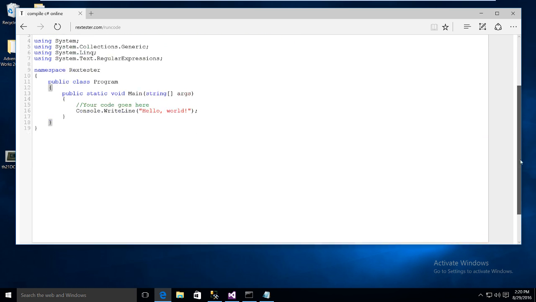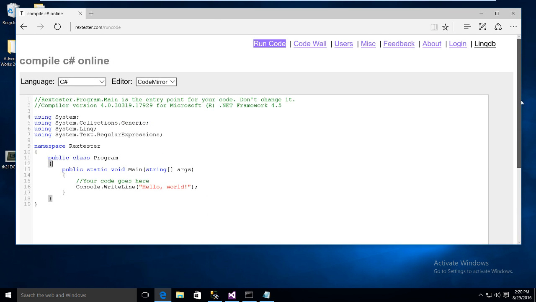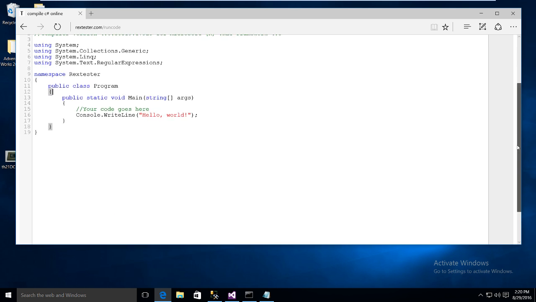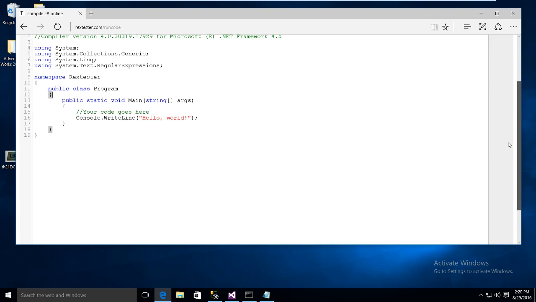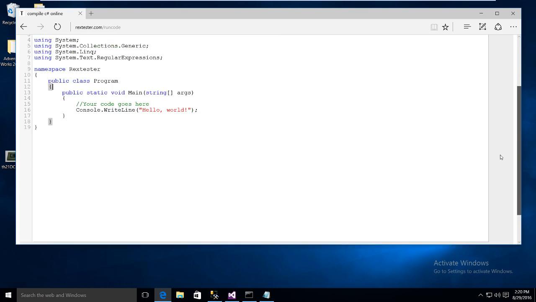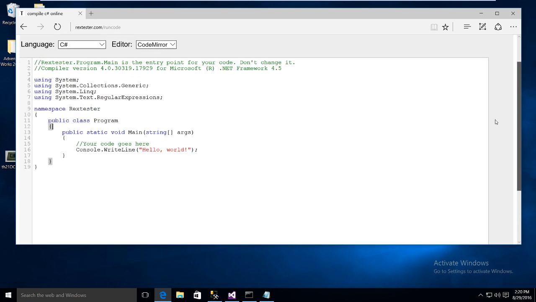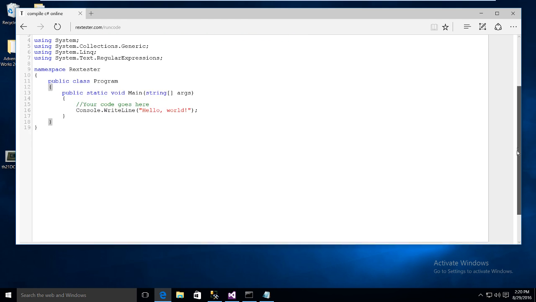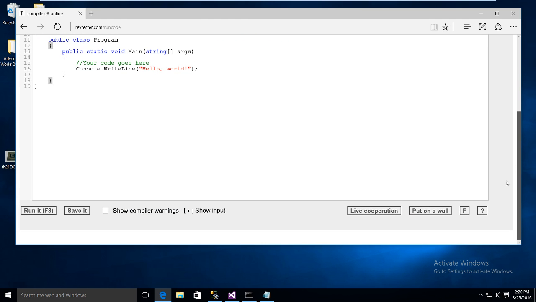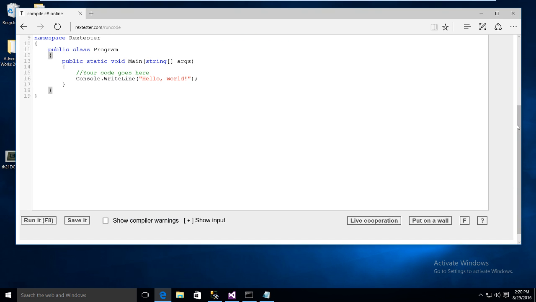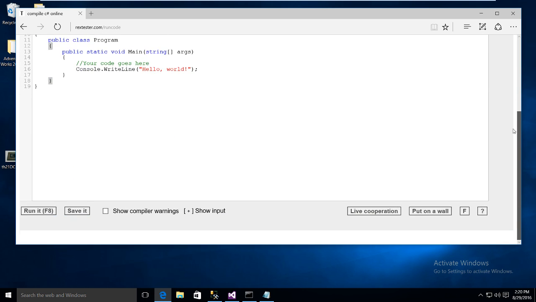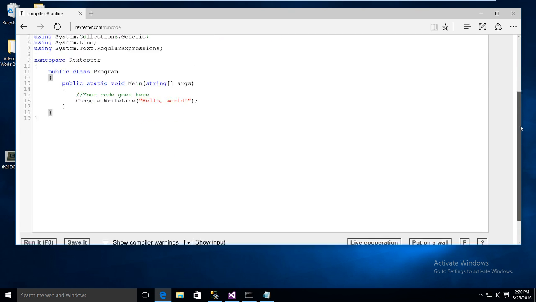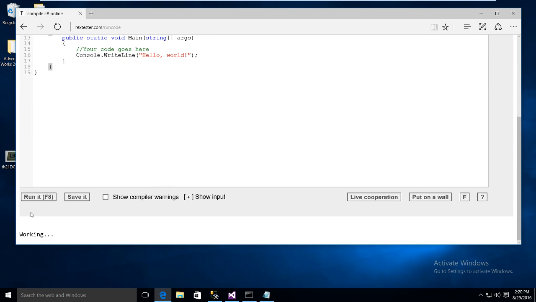It might be buggy, you might not be able to do everything, so I'm just warning you that you can't do certain stuff. When I'm more advanced into the tutorial, you should download by then a regular good compiler IDE from Microsoft, that software called Visual Studio, and run it.